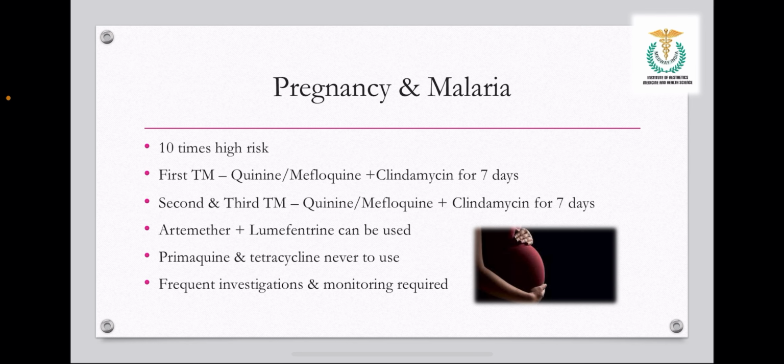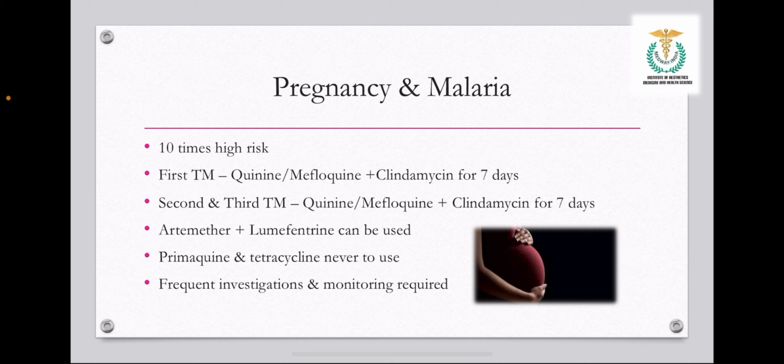This topic is very important, that is pregnancy and malaria. In cases of malaria in pregnancy, there is a 10 times higher risk. In the first trimester you can advise quinine or mefloquine with clindamycin for 7 days. In the second and third trimester, you can advise quinine or mefloquine plus clindamycin for 7 days.